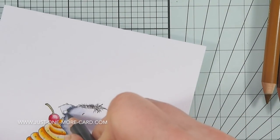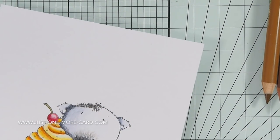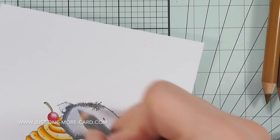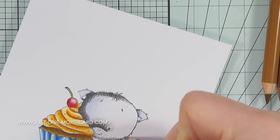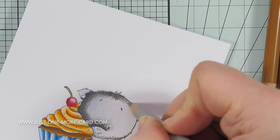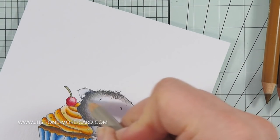For example, what is really important, and I kind of forgot this here in the very beginning, that's why I had to go over the cat quite a few times, is when you apply a coat of color with your pencils, towards the edge where you stop with that color and then continue with the next color, lighten your pressure, because that will automatically lighten the color as well, and it will make it so much easier to blend into the next color.